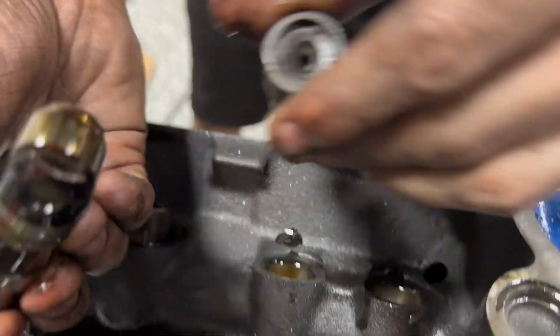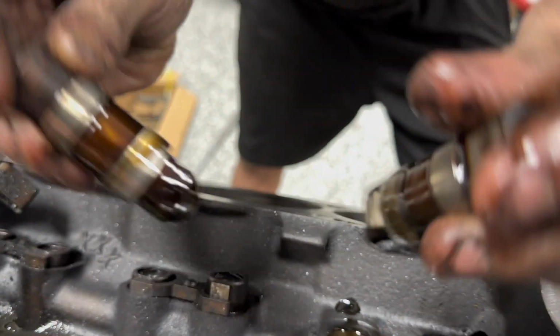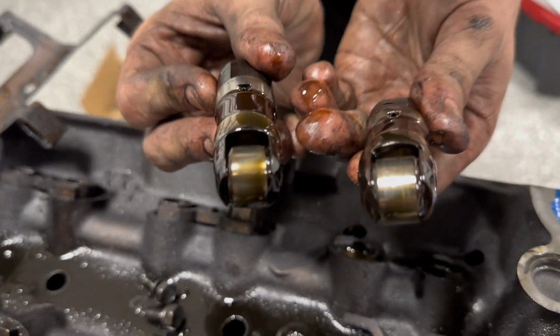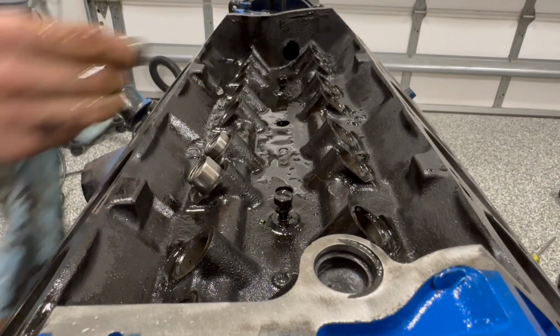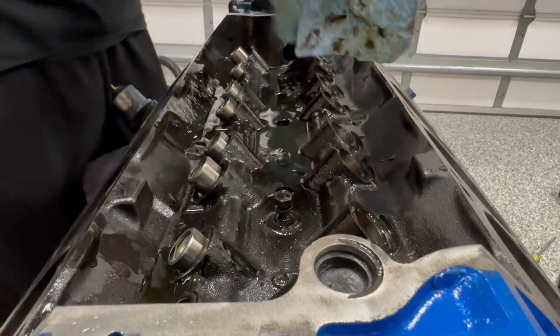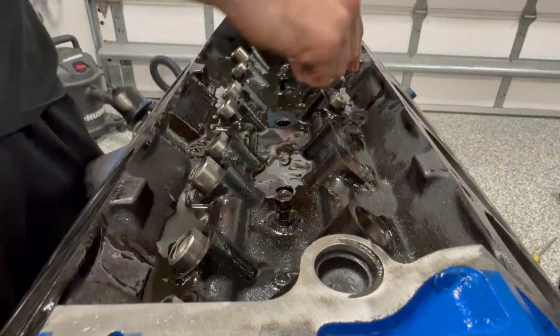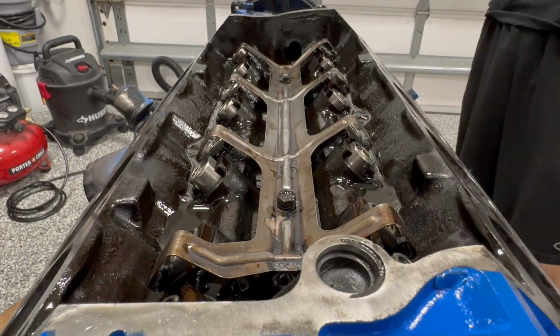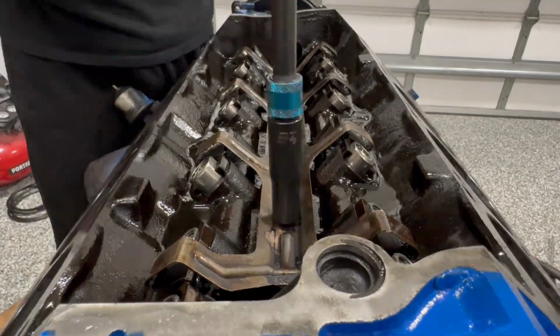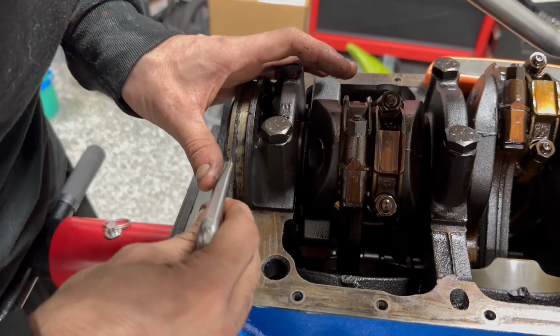How's it wear? You look good. I look good. Definitely gonna put a little bit of silicone in here.